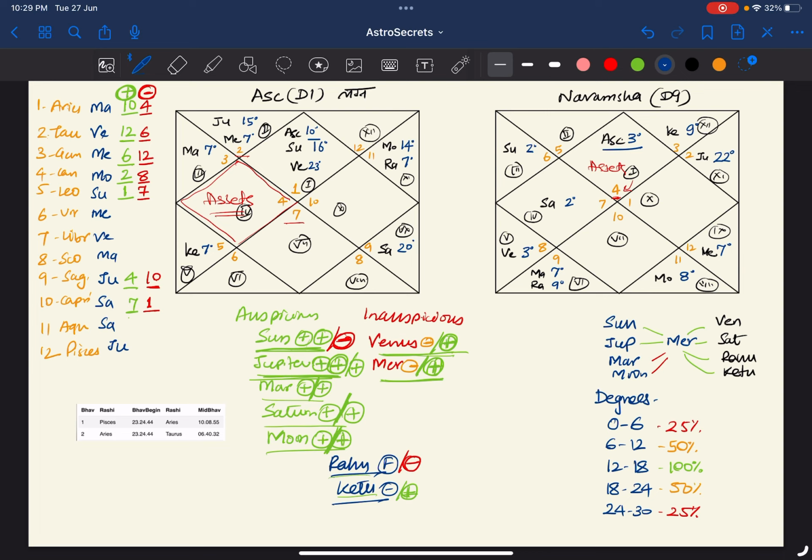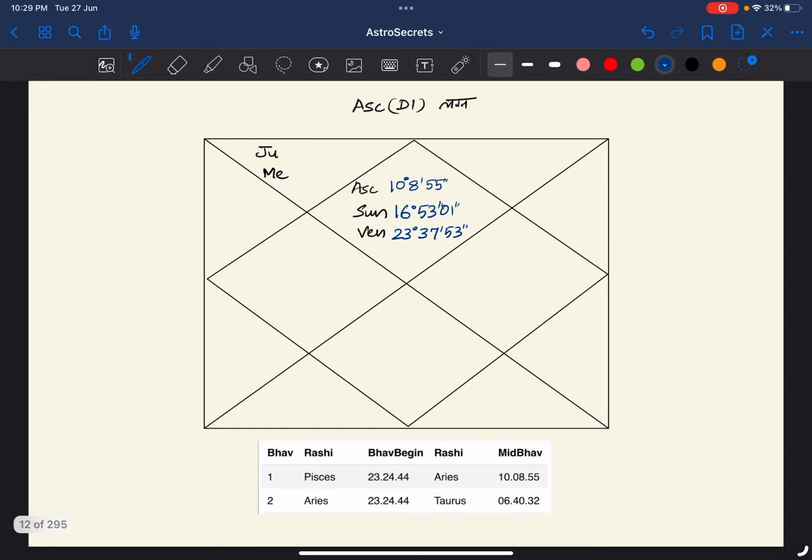So to clarify this point, I will just take an example. Here on the screen you have, let's say, the ascendant. I had mentioned roughly around 10 degrees, so I'm taking just an example, precisely to show how the Bhav Chalit works overall. If we take a look at the ascendant, it is at 10 degrees 8 minutes and 55 seconds, right? This is the center point from where all the other rashis, or zodiac signs in English terms, are calculated.